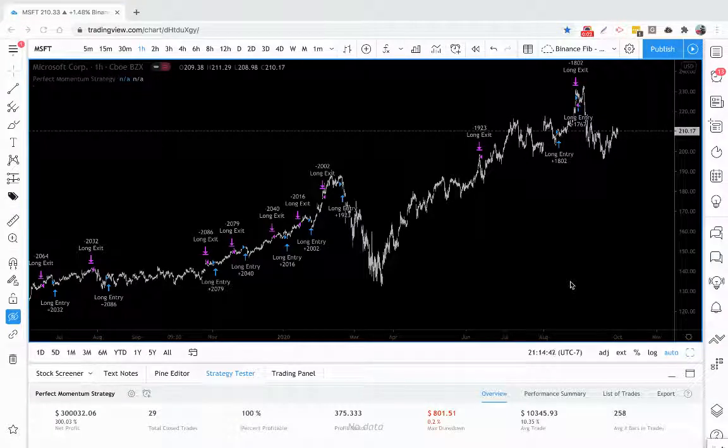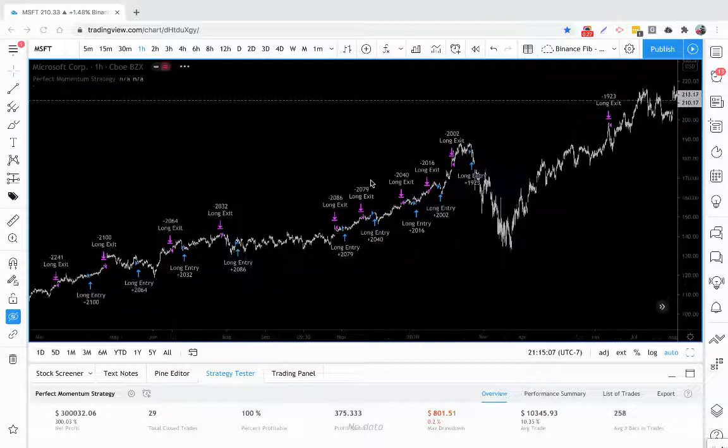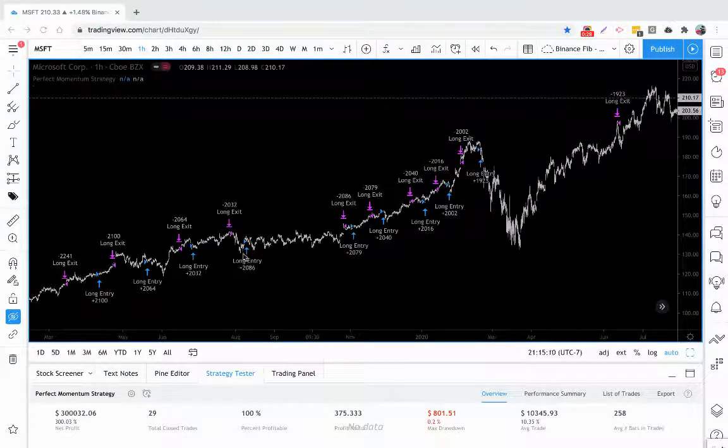In this video, we're going to show you just how the perfect momentum strategy works and what you can do with the perfect momentum strategy once you apply it to your chart. With this strategy, you can detect potential extreme tops and bottoms using momentum in just about any way possible. Using momentum is so important because it's really the true underlying force that drives price. There are also numerous momentum patterns that happen over and over again in the markets, and with this strategy, you can define and detect any of them.